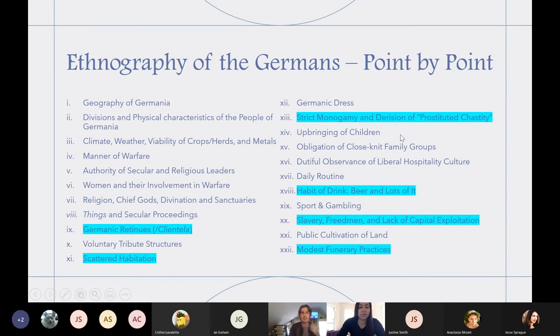Or he'll give examples of things that are to be praised and emulated. Like he praises the fact that they have very strict cultural practices when it comes to monogamy. They deride what's called prostitute chastity. I assume he's referring to people having sex before marriage, maybe. Strict monogamy to death is something that he identifies as a Germanic practice and he extols. He also seems to more slightly extol the fact that people don't flamboyantly mourn when their loved ones die. And that's something he seems to have a positive view of.